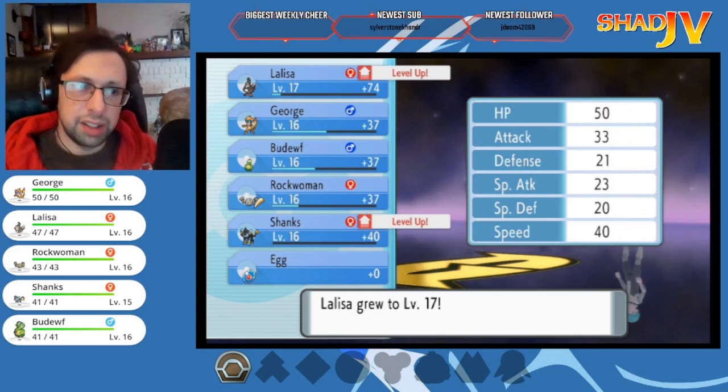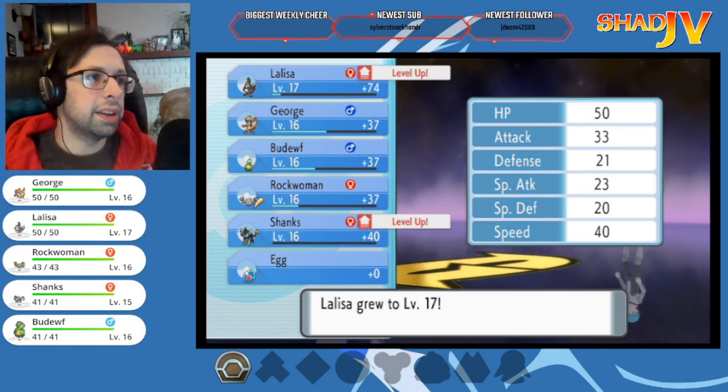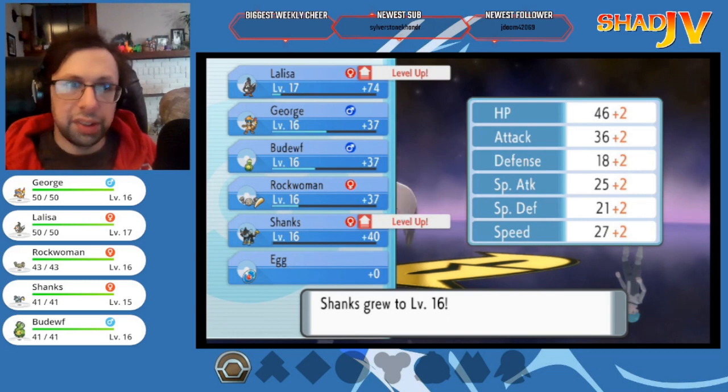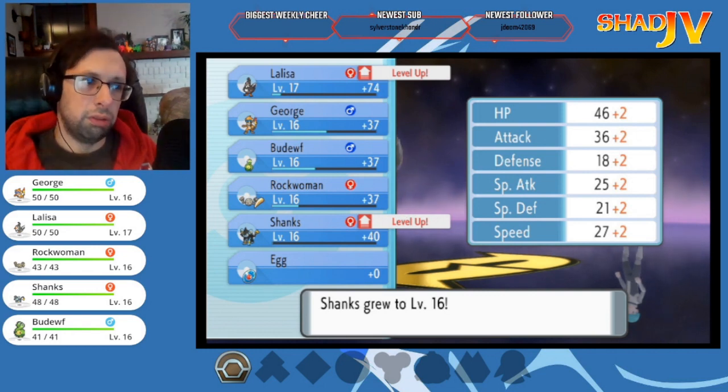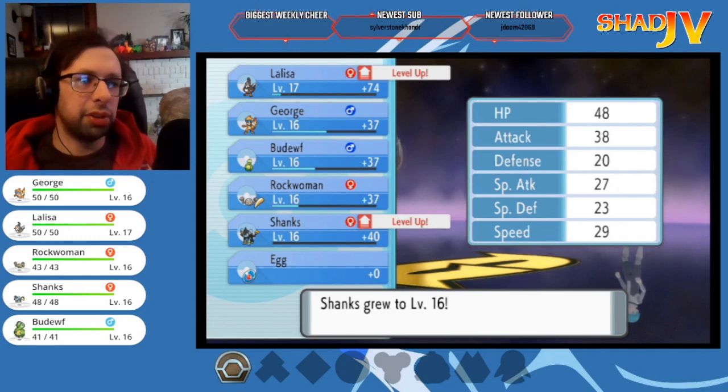Oh, need to... 1750 HP. And Shanks is level 16 at, what's the HP? 48 HP. Oh, because it evolved, and I didn't fix it when it got all the HP from evolving.